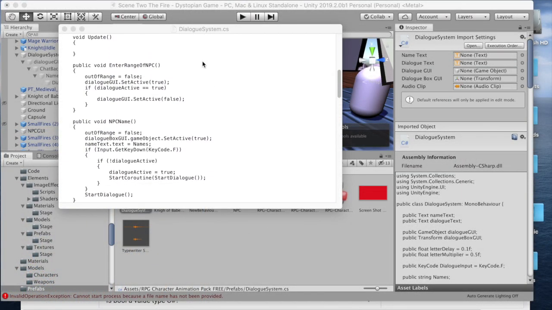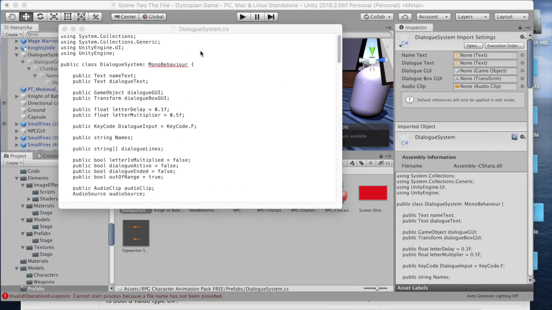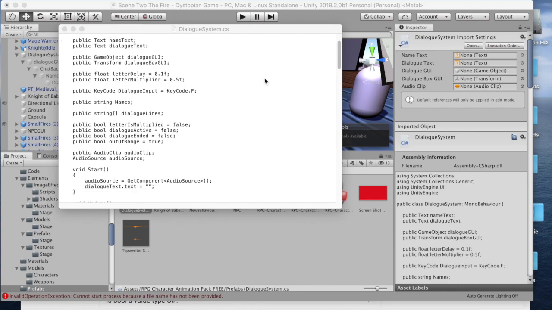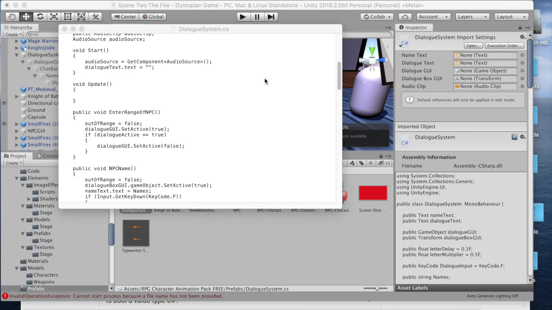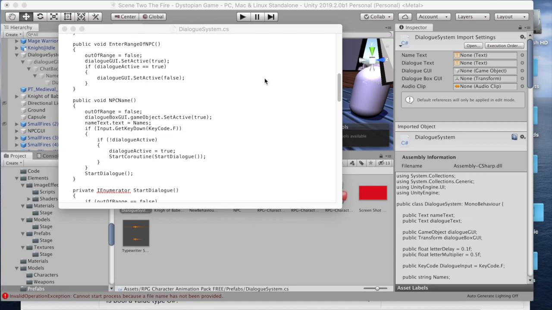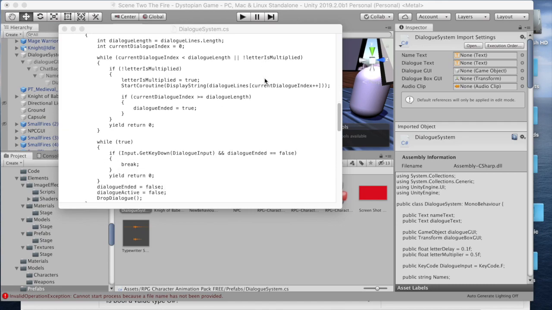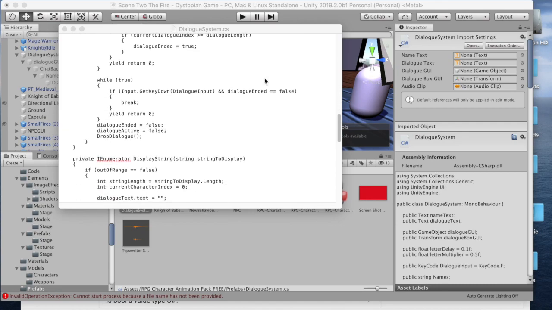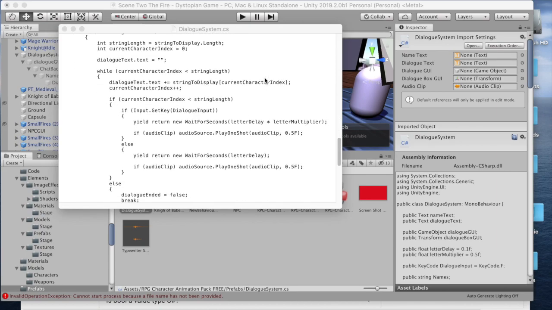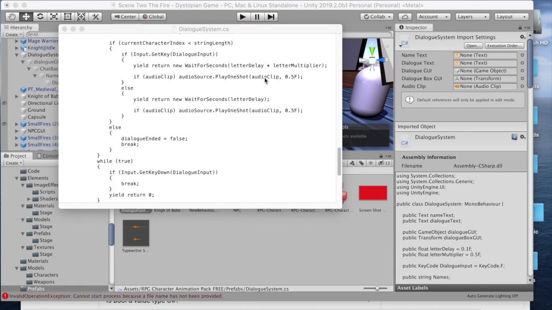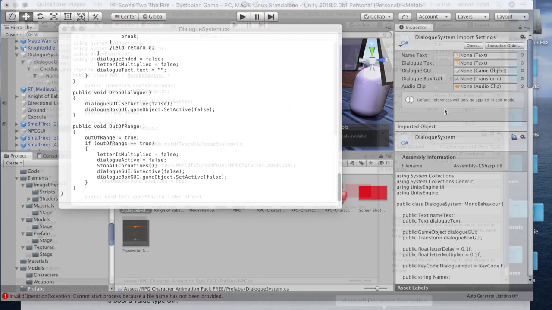And this is the code for the dialog system, and as you can see, it is pretty lengthy, so I will not be going over this. Rather, I will be linking you to a video right here, and this is the video from which I retrieved this code. And this YouTuber does a good job of explaining the code line by line. He also reviews the code that will be attached to whatever NPC the player will interact with, and I'll also go over specific parts of that, just as I did with the previous code that was intended to get the character to walk forward, backward, jump, and rotate.